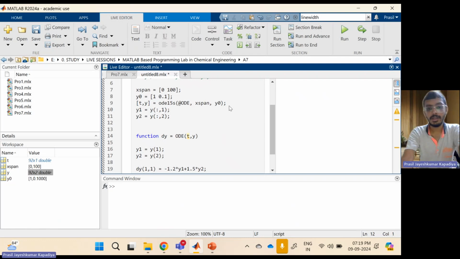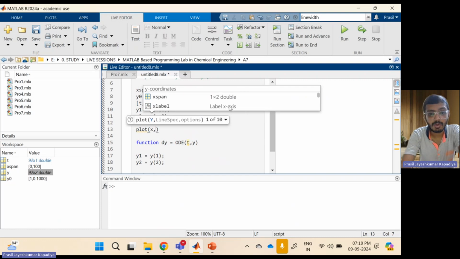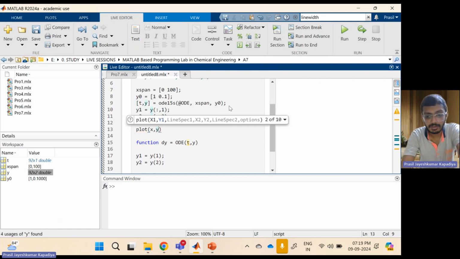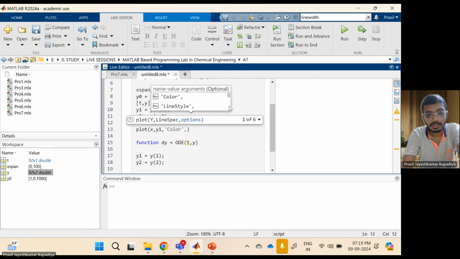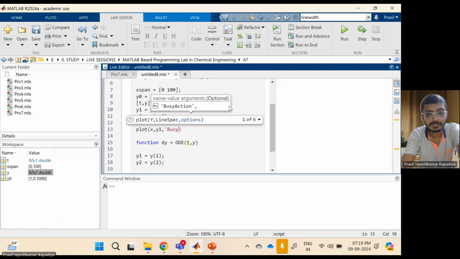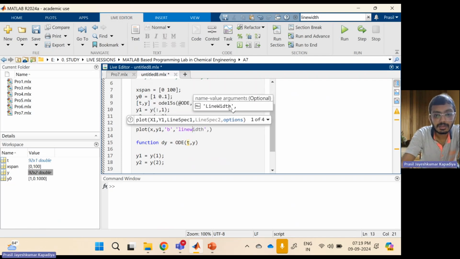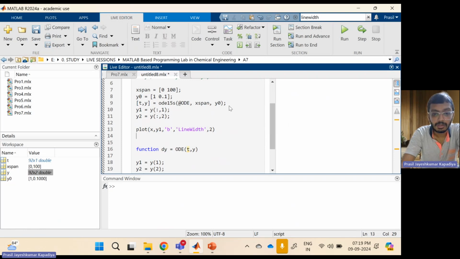Okay, plot x comma y1 comma, let's say blue, line width of 2. Hold on.